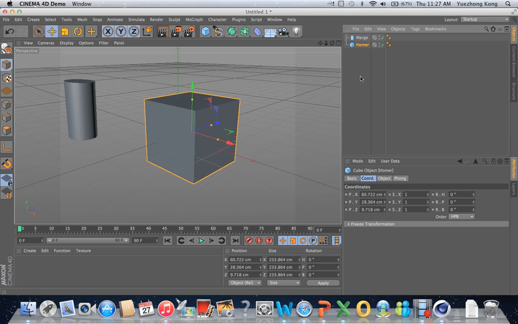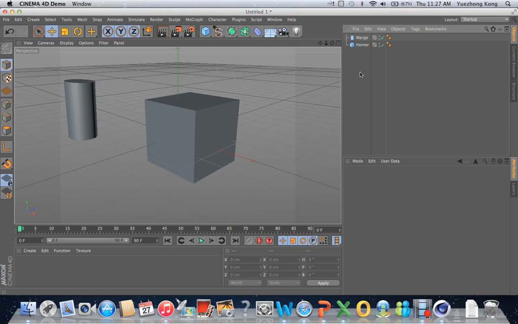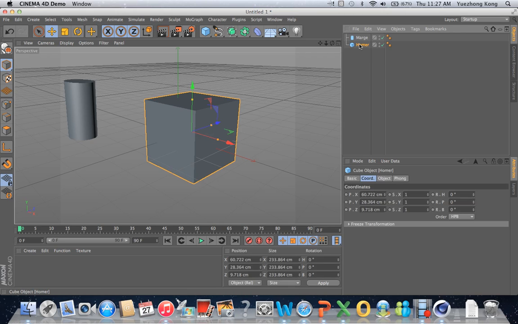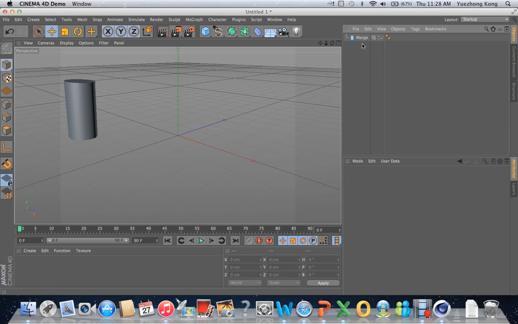Now, one more thing. I'm going to show you how to delete an object. Let's try deleting Homer. If you don't want any shapes highlighted, just click on blank space, and none of the shapes will be highlighted anymore. Now, to delete Homer, I click on Homer, and while my cursor is still on Homer, I hit delete, and he gets deleted. Want to bring him back? Just undo.